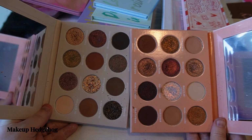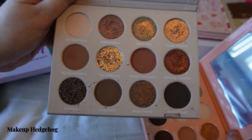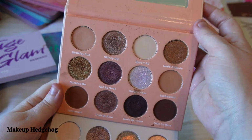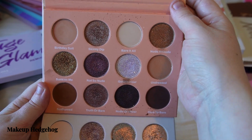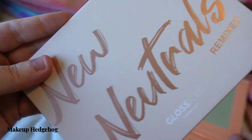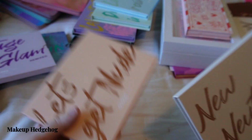I'm sorry about the mirrors. What are we gonna do? So this had one of the Dutch shades, which was already tried out when I got the palette, so I can't use that one. And then we have this one that's definitely more on the bronzier side. I don't need both of them. It's not that I have a super big need to declutter either of these, but I just think that I don't need two neutrals.